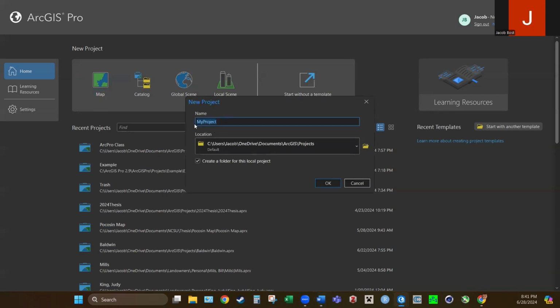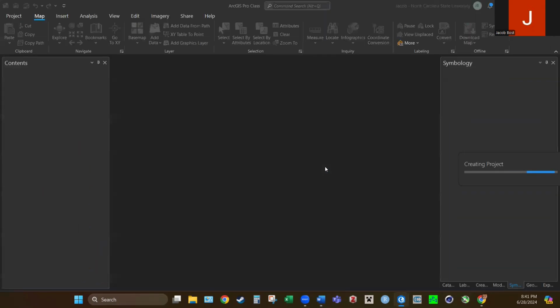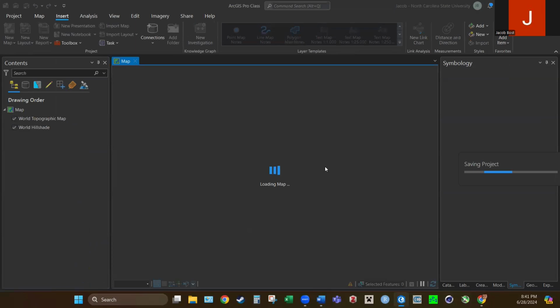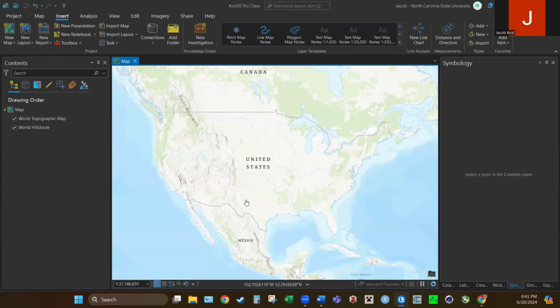Then we can name this whatever we want. Go ahead and name it ArcGIS Pro Class, and we'll just leave the location to wherever it wants. Sometimes when I'm making one for an individual landowner, I'll save it to that landowner's folder like we talked about earlier, but this is just as easy and a little bit simpler for people that may have trouble navigating File Explorer. It takes a minute to boot up, but once it does, we're left with a map that doesn't have any sort of detail. There's no lines, there's nothing, it's just bare bones.